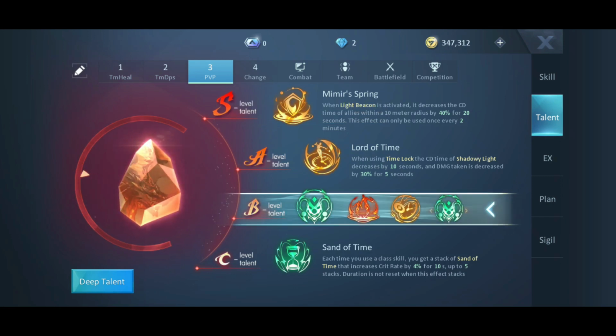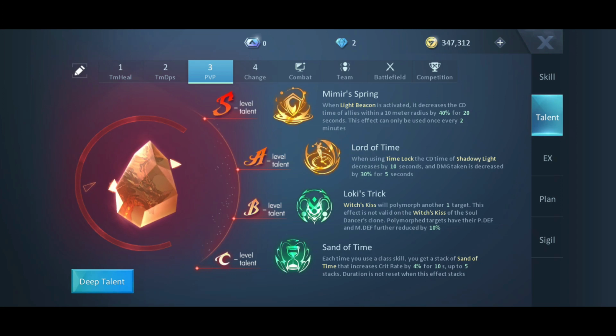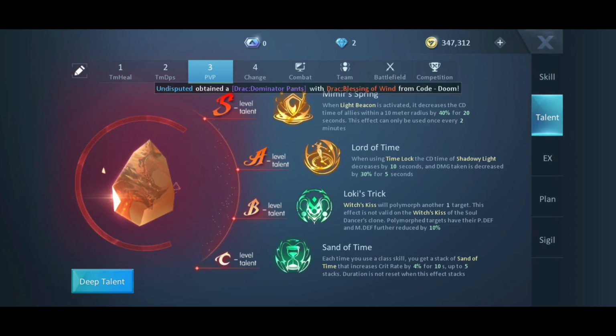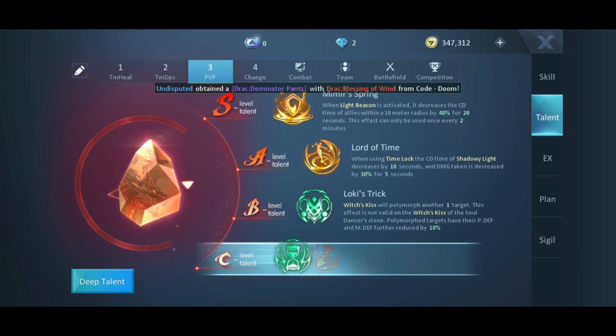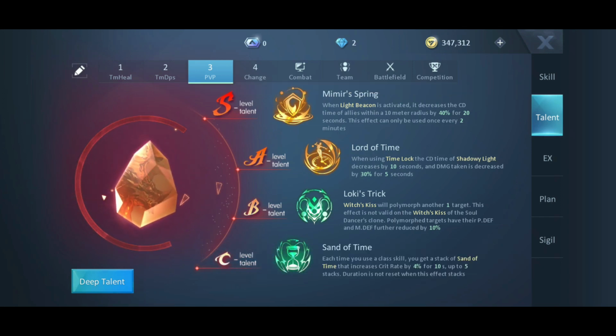Loki's Trick, self-explanatory. You can actually make two players chicken, also reducing their physical and magical defense. Sand of Time, very good ability. It gives you a lot of damage. Ward of Time, again, Shadowy Light cooldown is reduced by 10 seconds, which is a lot.